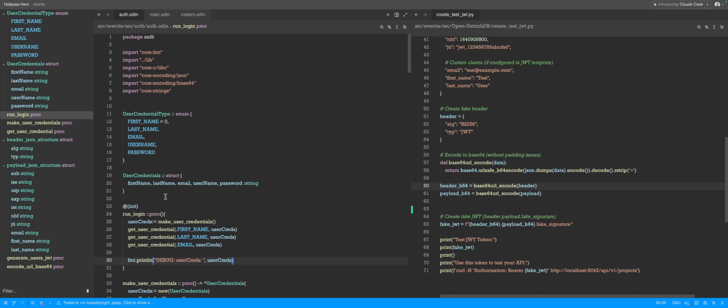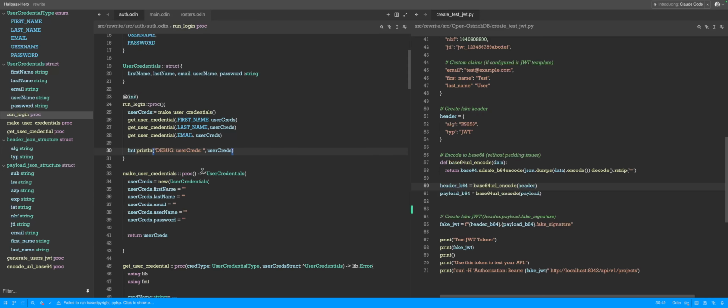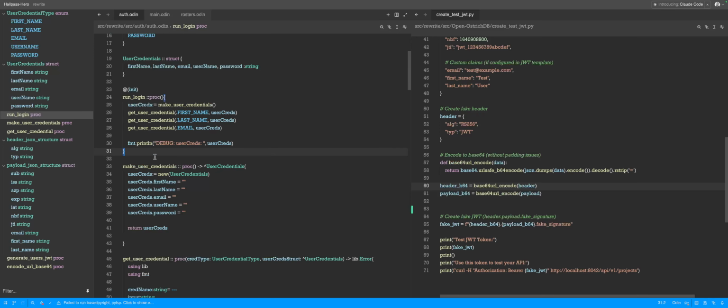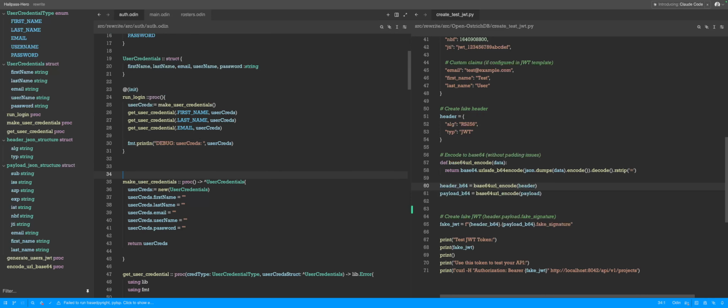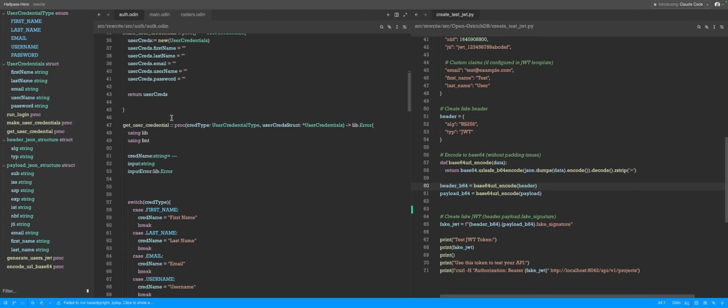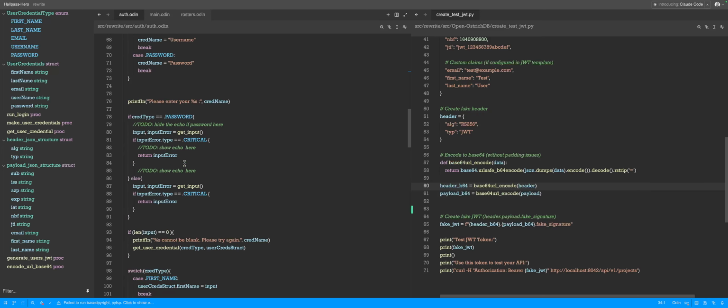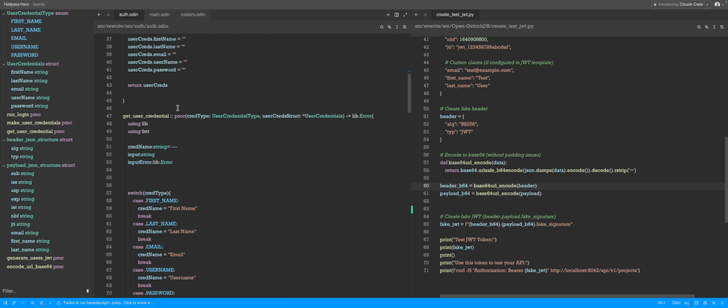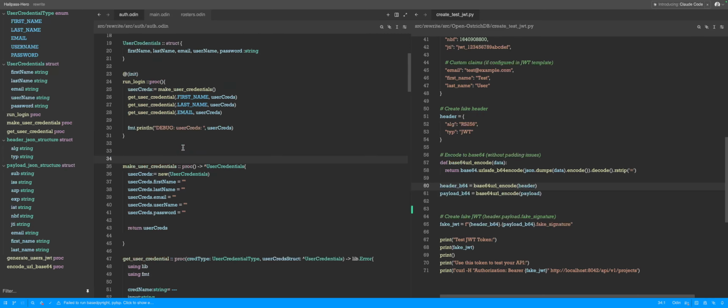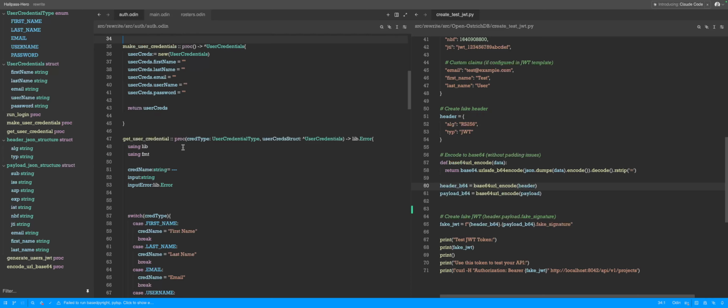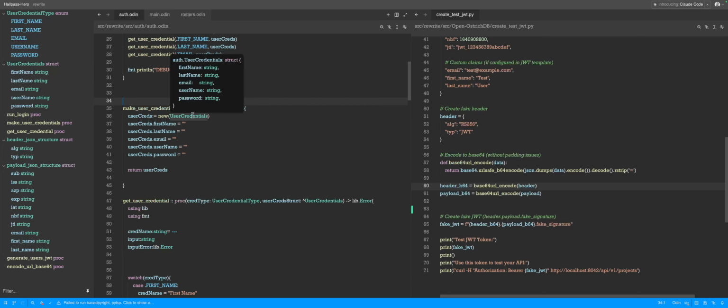So at some point I might need to change the file name, but Auth is good. It's A. So for now, I think we're okay. Okay, so we run the login, right? Now, when we generate our JWT, so long as the user enters everything correctly every time, we generate our token. And then our token can be sent to be encoded, and then that can be sent to Ostrich via a curl post request or something.